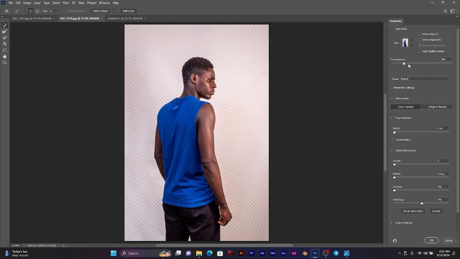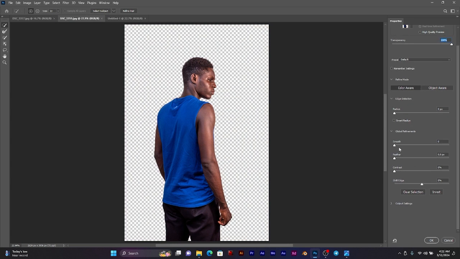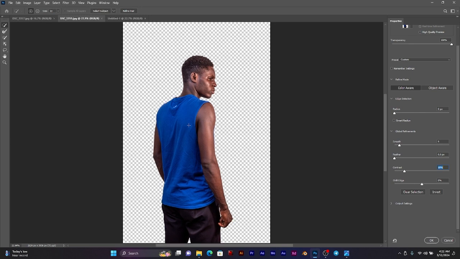So after going to select and mask, I'll increase the transparency and then give it some tiny adjustments. So I'll make it quite smooth because I'm working on the edges right now. I'll increase the contrast a bit so that the edges will be well defined. You can really see the effect of these changes when you zoom in.